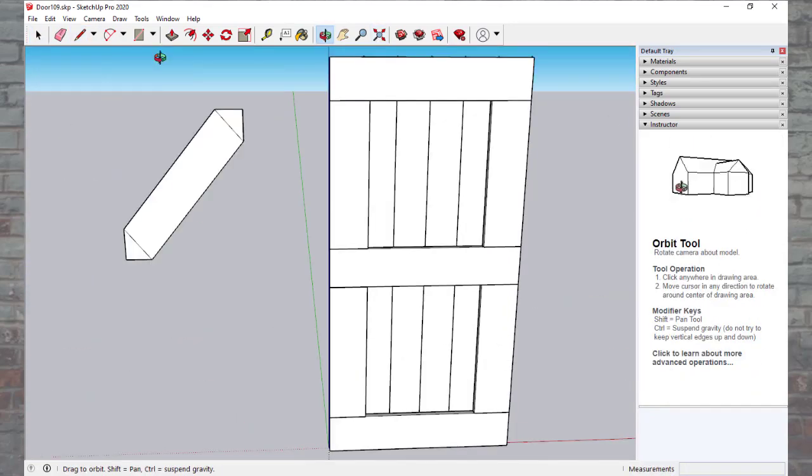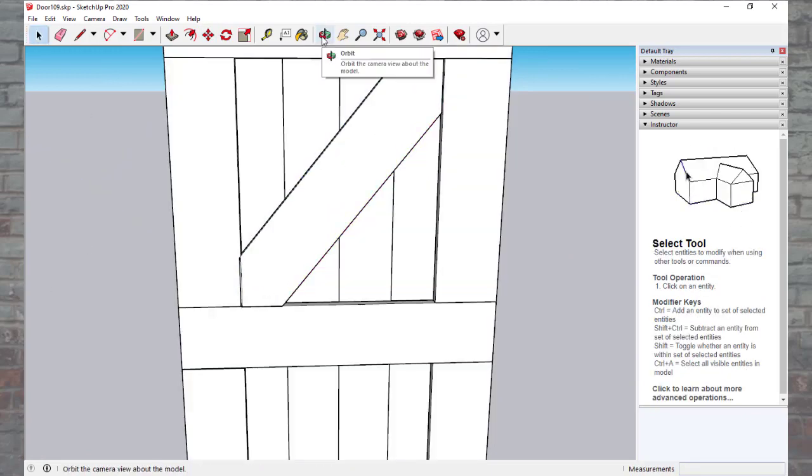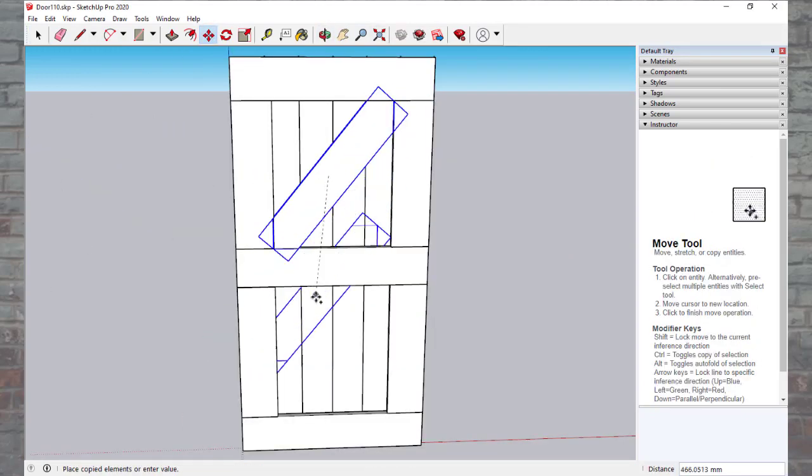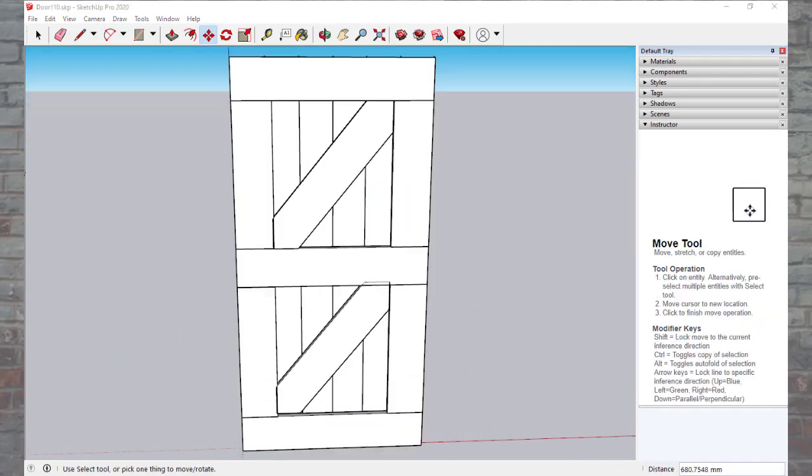Our pencil marks removed and the diagonal styles copied to the lower part of the door. Finally, we can fill the image with various materials. In our example, it's wood grain.